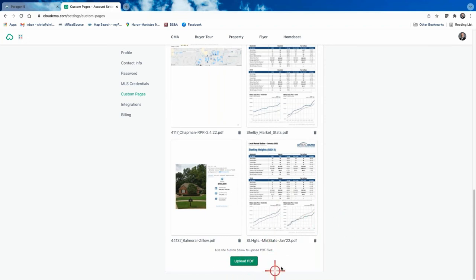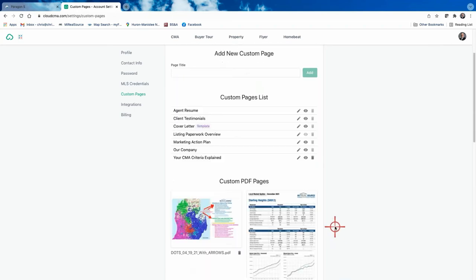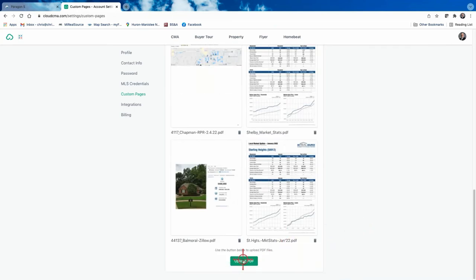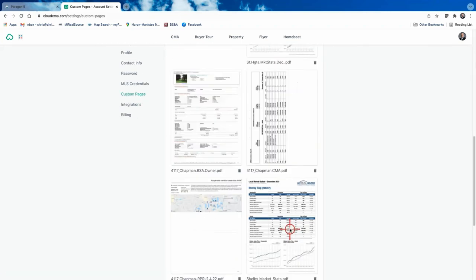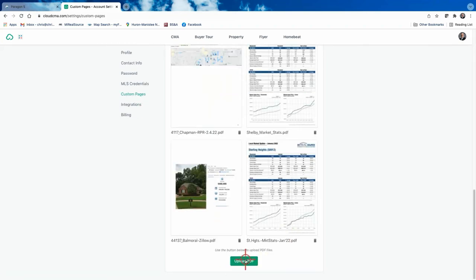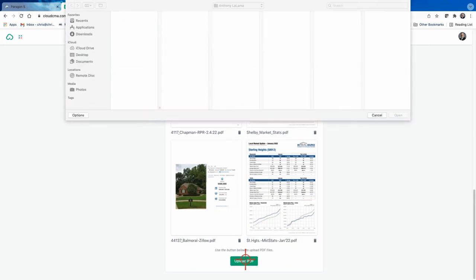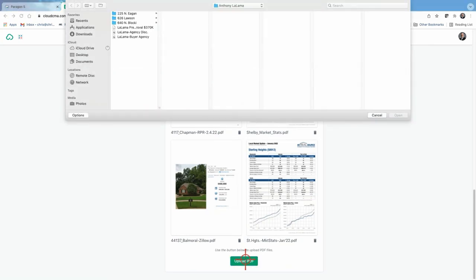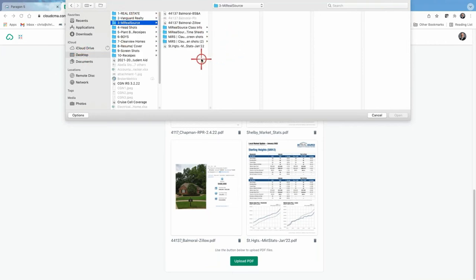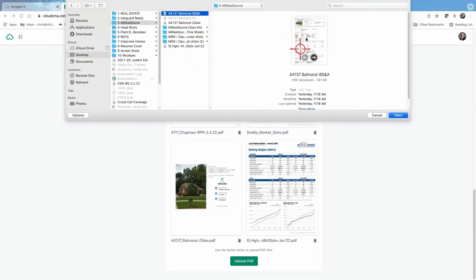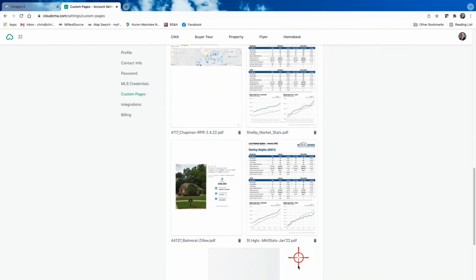I saved that to my desktop already, but to upload any kind of PDF, you click on Upload PDF. Unfortunately, it's way down at the bottom of all your PDFs that you loaded. The reason I create my custom pages first is that it makes it smoother when I'm creating my actual CMA. Then they're on my desktop, MiRealSource. Where'd it go? My BSNA is right here. I already saved it yesterday. Just click on open. It's not a drag-in thing. You have to go and find it. And now that's going to load right here.